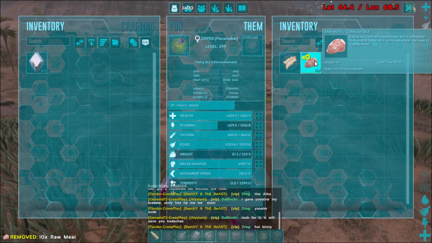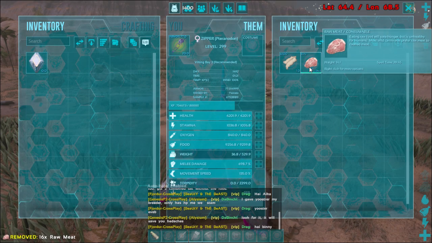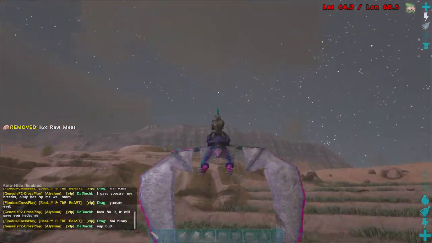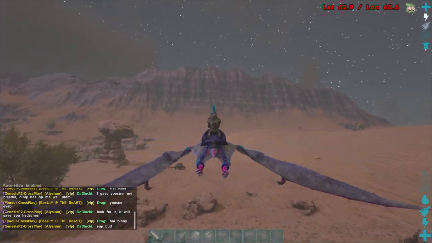Oh, I forgot this one has the best saddle I've got for a pterodon, which is 77, which is nice. Anyway, let's get over that mountain over there.